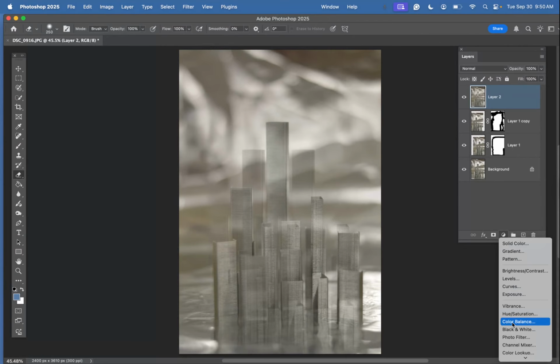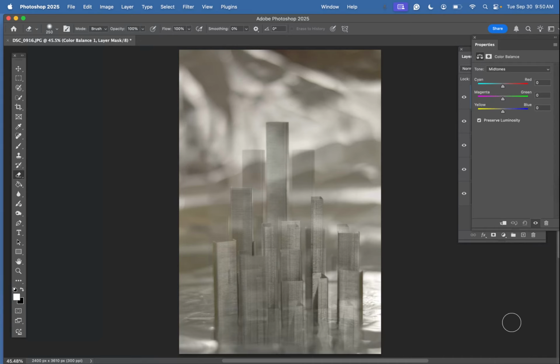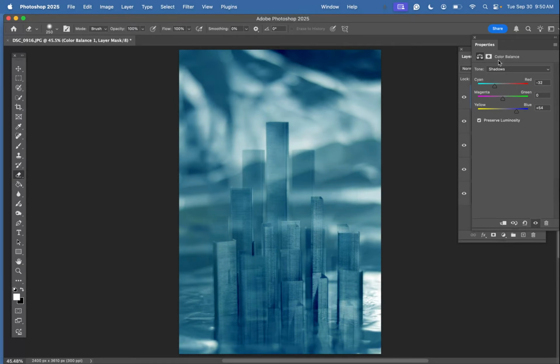Now, I know that there's not really any color in this image, but you're going to go to the color balance and you're going to move the slider in order to bring in the color that you want. So if I want it to look red, I can do that. If I want it to look more blue, I can do that. And you're going to go into both your midtones, you're going to go into your shadows, and you're going to play around with those sliders in order to create an image or a color that you like. So I really like this blue, so I'm going to go with that. So I went in my midtones, shadows, and highlights, and that's right there up at the top.